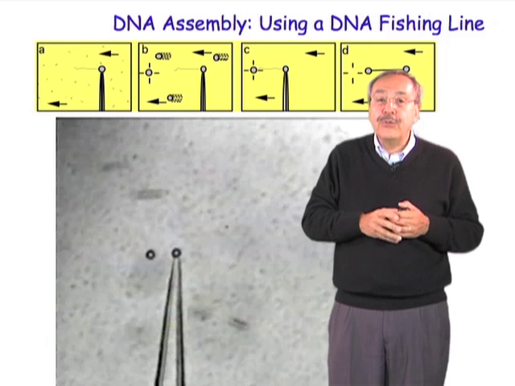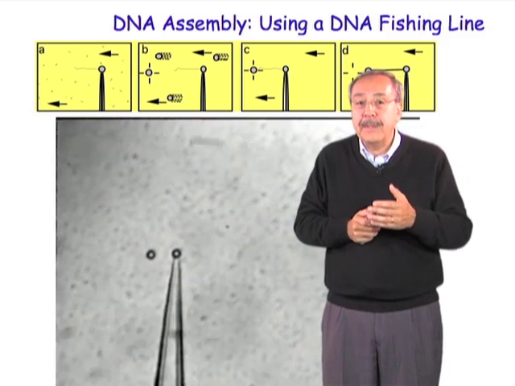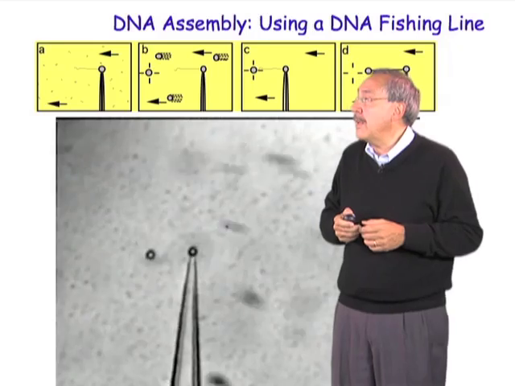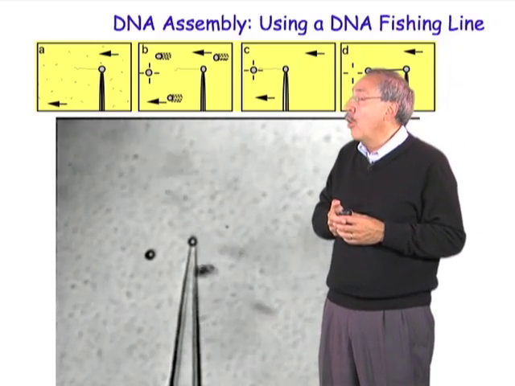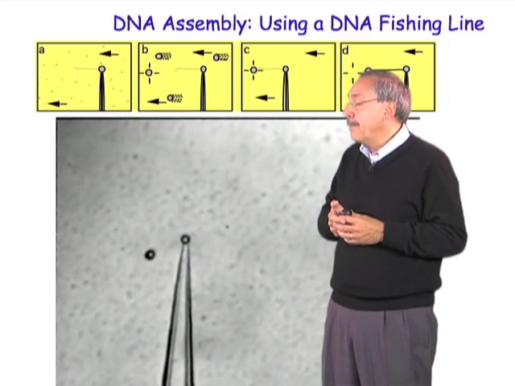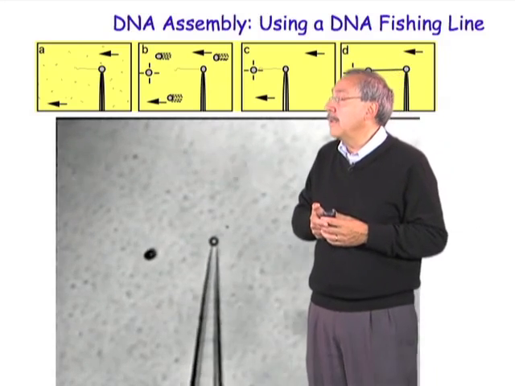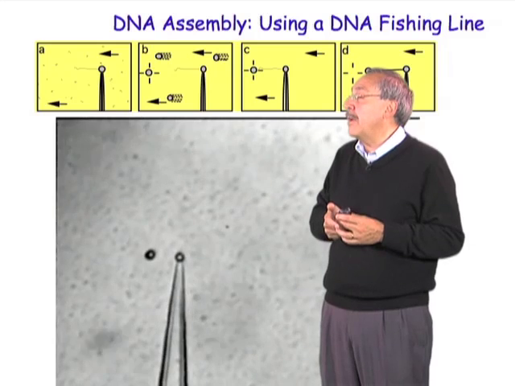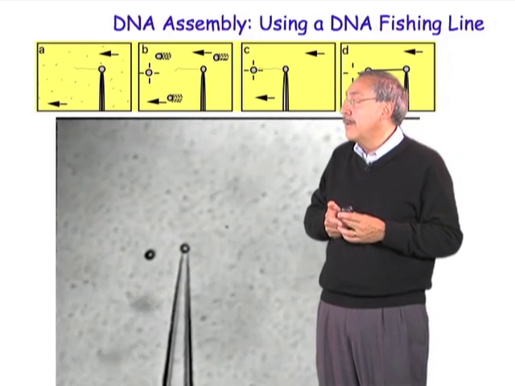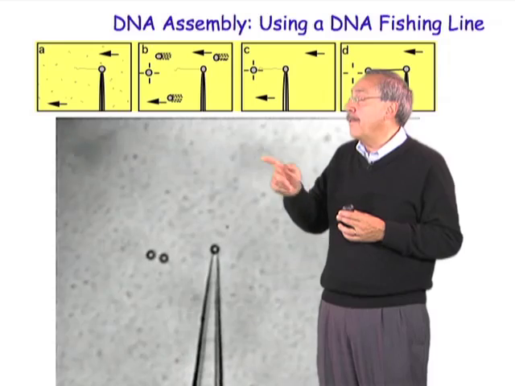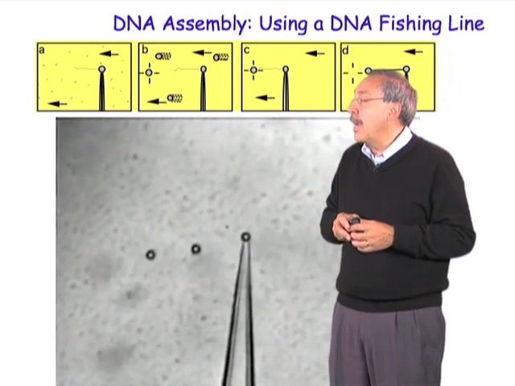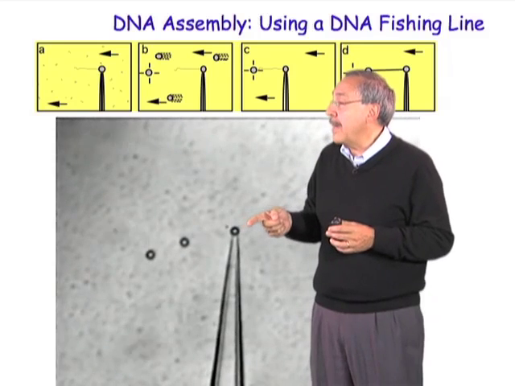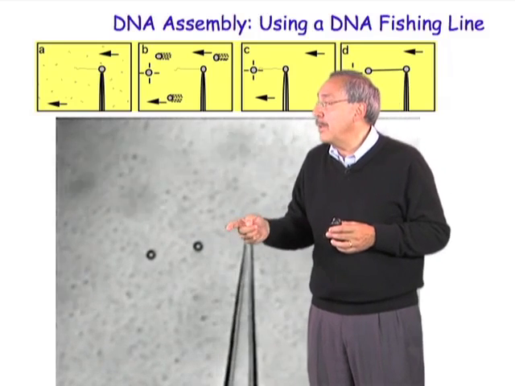And you will see in the movie here that we are already in panel B, because we have a bead in the trap and a bead in the pipette. Hopefully we have a molecule of DNA between the two, but the binding between the second biotin and the streptavidin hasn't occurred yet, but we are hoping that it will occur. And in fact, there, you can see that immediately that it happened. So now you see that, in fact, we have now a molecule of DNA between these two beads.